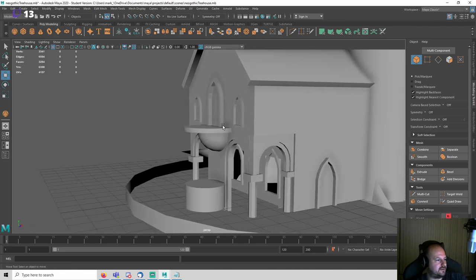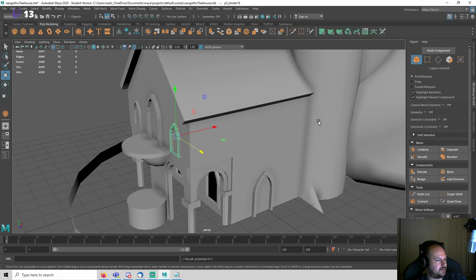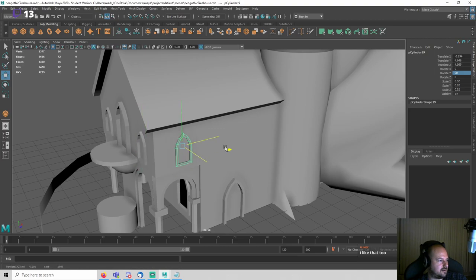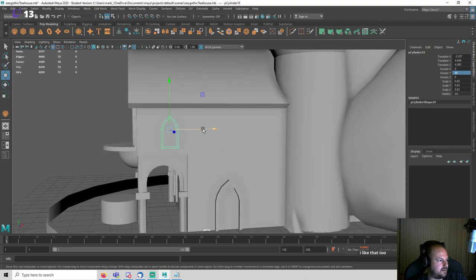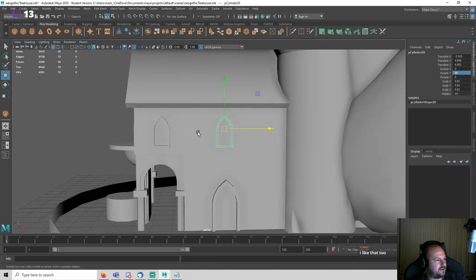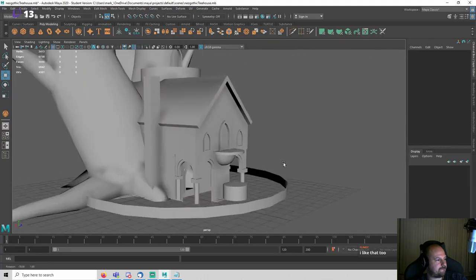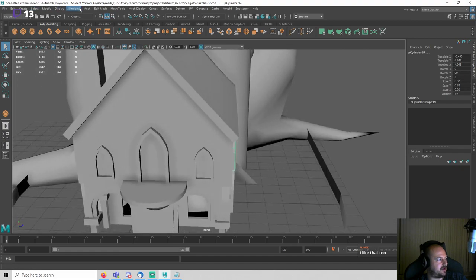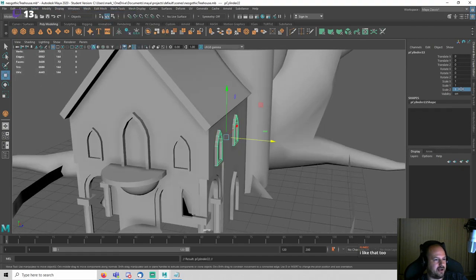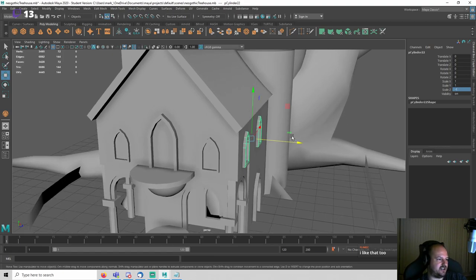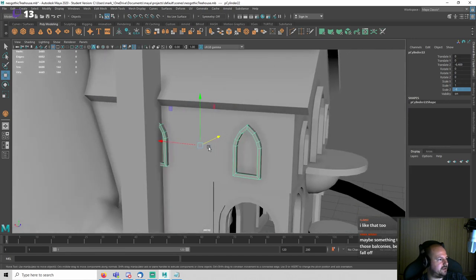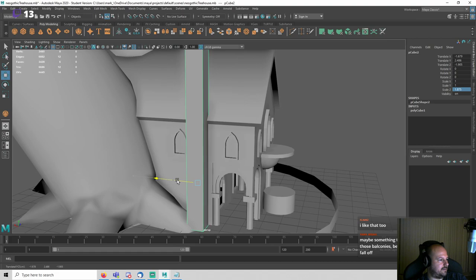Okay, I like that. So, let's add more windows because we need windows. I'm going to rotate that one 90 degrees on Y. And let's do it here because you need light in your bedroom, and here. And then we can be lazy, then we can combine these, mesh combine again. I'll duplicate it on scale twice so it's exactly the same. Just move it to the other side. So we are making it symmetrical, except for my chimney. So I'm gonna move my chimney in the middle. There we go.